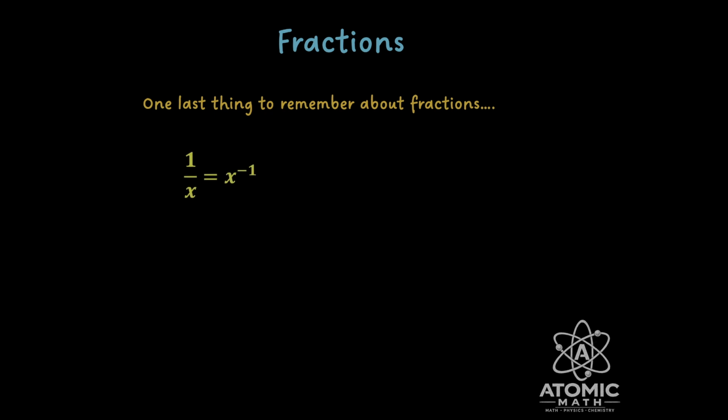So let's look at one last thing about fractions, and that is 1 over x is equal to x to the minus 1. This is important because next video we're going to talk about exponents. And just another example of that is here, (2 plus x) over x can be written as (2 plus x) times x to the minus 1. Sometimes you don't want to have a fraction in your equation. It's complicating it, and it's simpler to just look at it in one line. So you can often write it like this, as long as there's no addition down there and you just have a term.